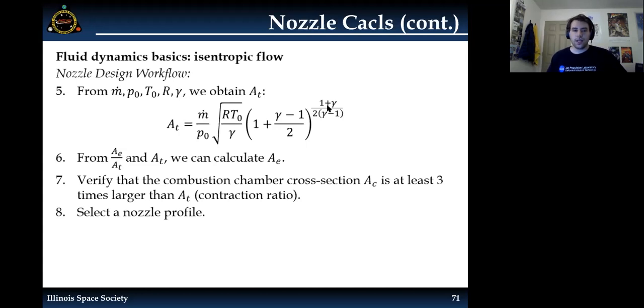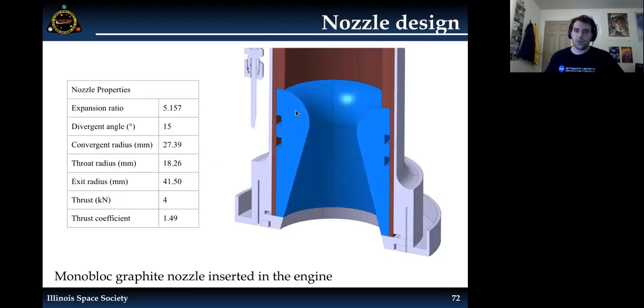And then you also want to look at the nozzle profile, which just means the type of nozzle. For our case, we chose the conical, so we don't need to worry about the bell shape. We use a conical at a certain angle, where 15 degrees is super common for engines of our size, and that's the size we're using. So that's a quick overview of how you would get to design something that looks like this blue piece here.